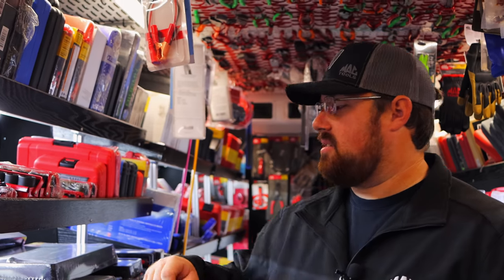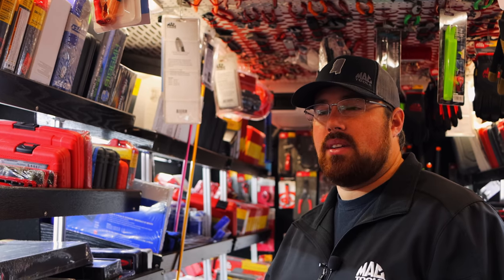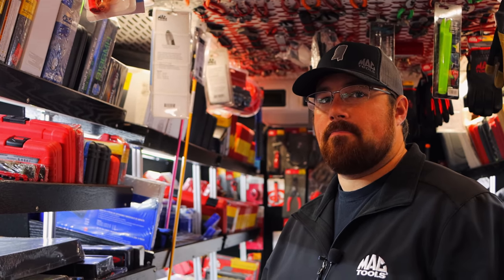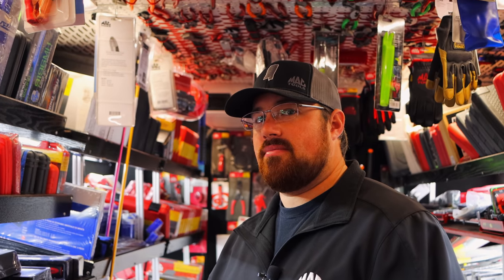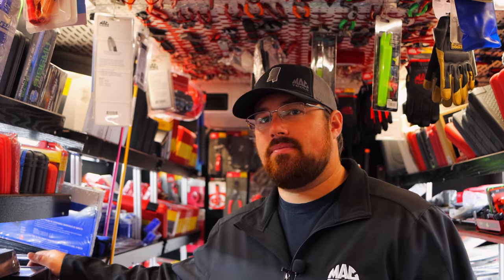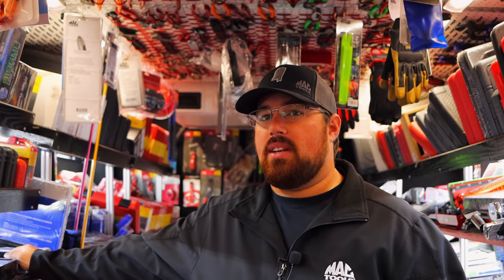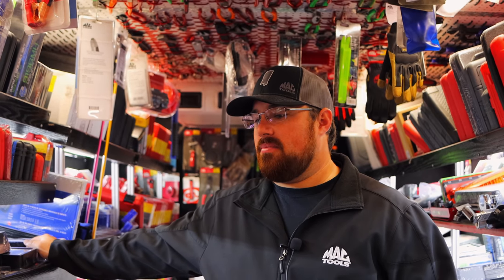I can't believe all this rain, it's crazy how much we've been getting. I talked to some family that lived down in Biloxi this morning — they had a big old tree across the driveway and got hammered pretty good. From past Christiane, Long Beach, all the way back to Biloxi was where the major storm surge hit. They said it sounded like the roof was coming off the house. That's the only bad thing about living on the coast — it's the storm surge that's gonna get you. They've had like five storms hit that one area this year.